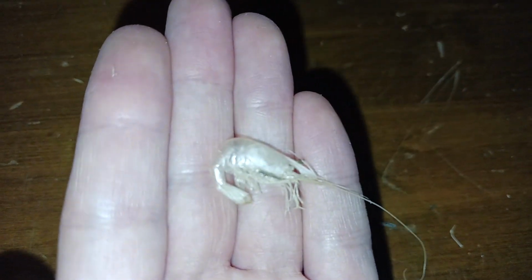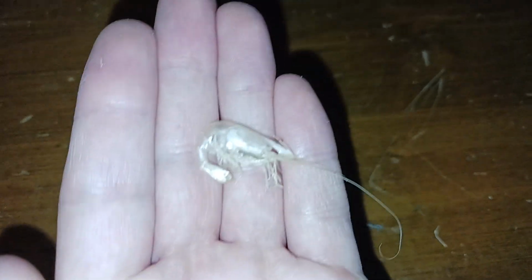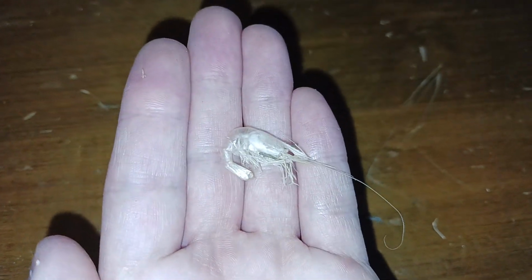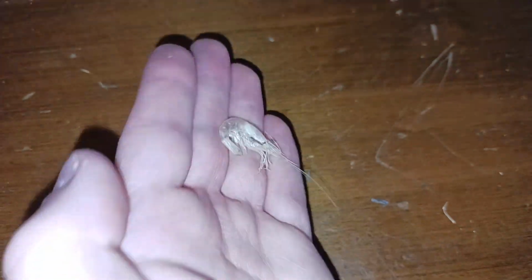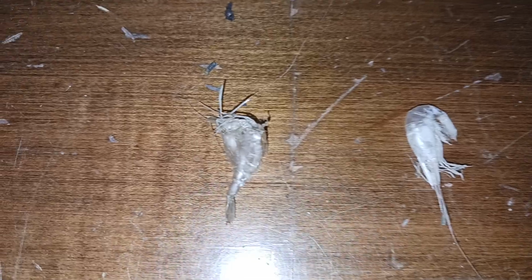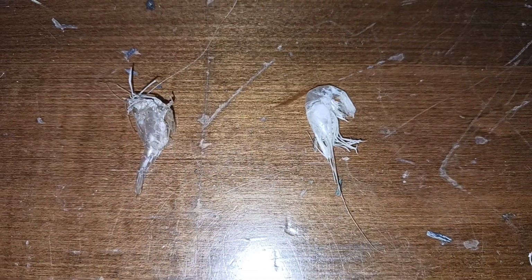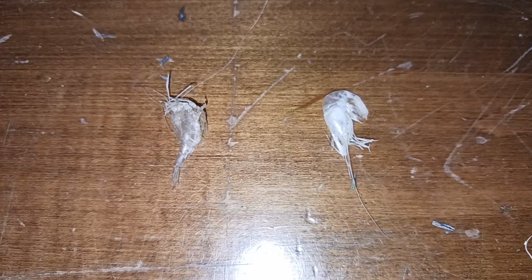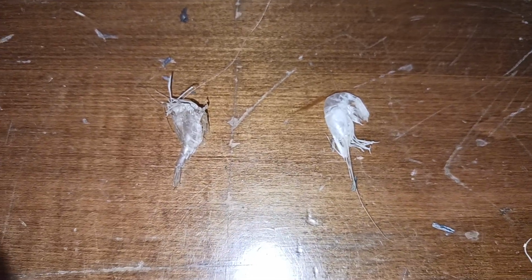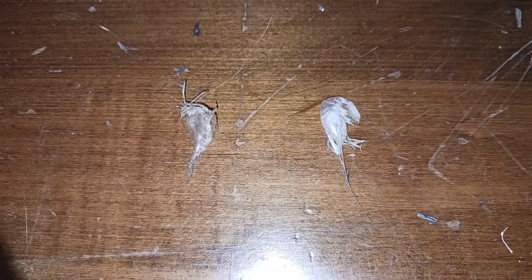But there are species of shrimp that live near fresh and brackish water. I'm not too sure what species these are specifically, but these are the true treasure troves of the whole haul. These are the greatest findings so far. I was not expecting to see shrimp here, but I found the exoskeletons and I decided to take them. These are my favorites so far. But what a find. What a find.